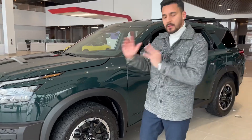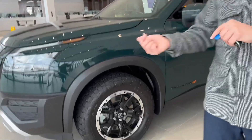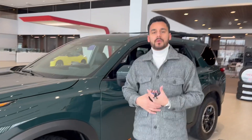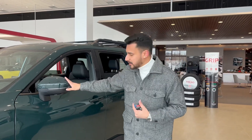With the Rock Creek, you don't get the all-season tires or winter tires, but you do get the all-terrain tires, so you don't have to switch between all-season and winter tires, which is really good. You also get different lowering. Another thing with the Rock Creek is the different suspension — this vehicle is specifically made for the off-roading experience, so if you're into off-roading, this vehicle will suit you perfectly.